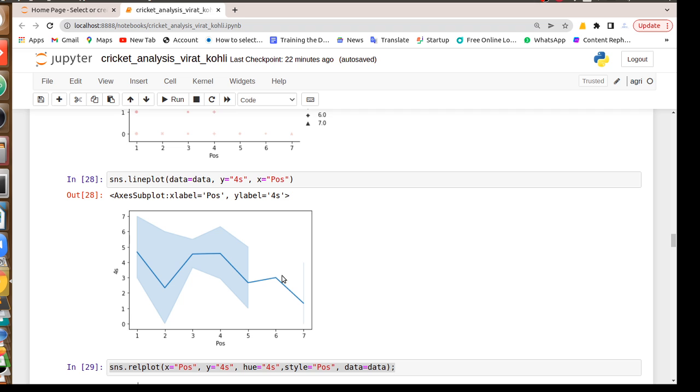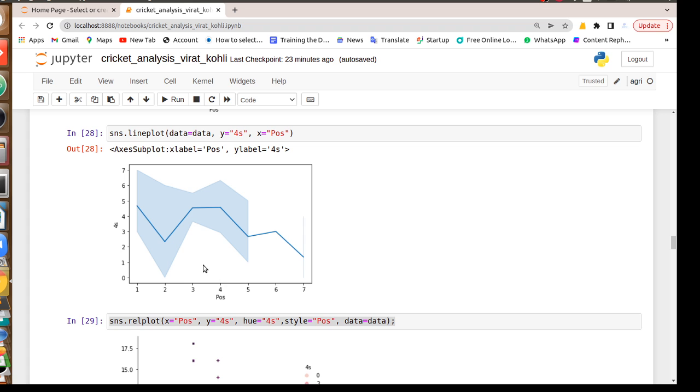The same thing with fours. Okay, here you can see the fours. Actually, when it comes to Kohli, he will score a more number of fours. And he will do that because he is purely technical and he tries not to use power to take the ball out of the ground. He plays very well. Okay, he is a master of some good shots, like the cover drive, when it comes to Virat Kohli. But here also position is affecting.